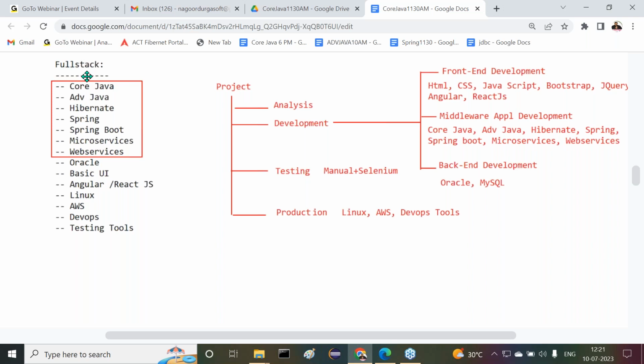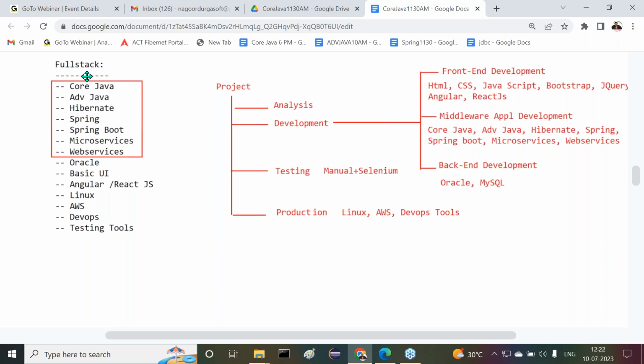I'll tell you a simple example. One of my students, 3 years back, completed full stack Java in my classes. But he had some communication problem. I gave him counseling almost 10 to 15 times, telling him: you have to do it this way, we have to speak this way, we have to use this type of English. He didn't even have minimal English. One statement he would speak in English, and the next statement he would speak in Telugu.